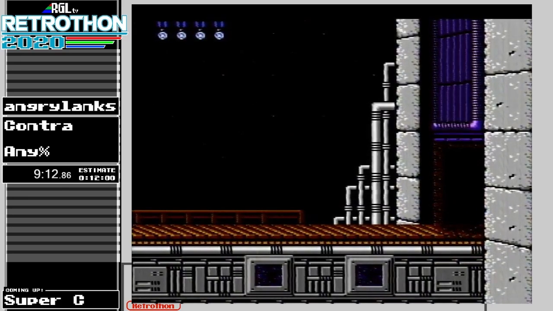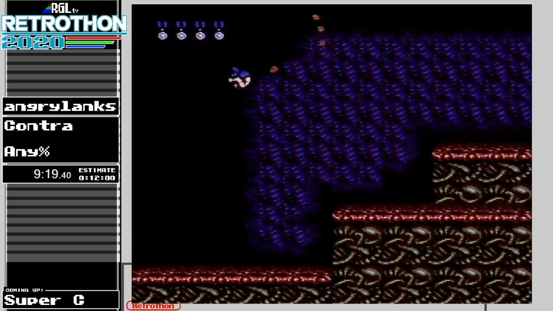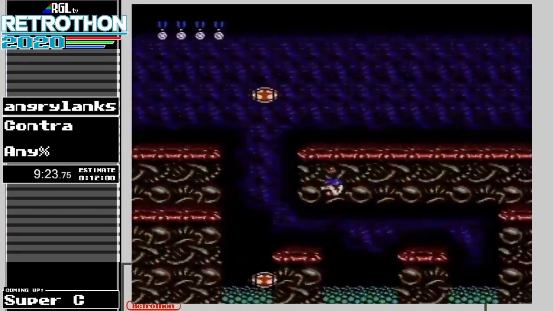Alright, so we're already at the last stage. Contra is not a very long game, especially if you know how to speedrun it. And if you can go deathless, that makes all the difference. So this is going to be a pretty decent time. Should be sub 10:20, I think.